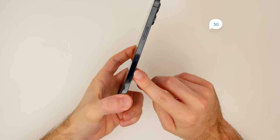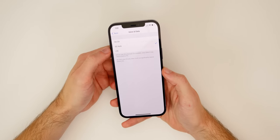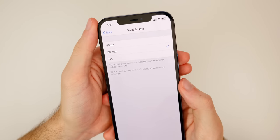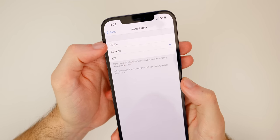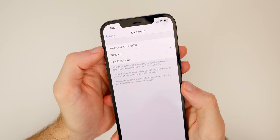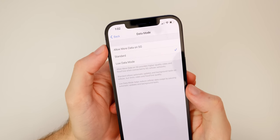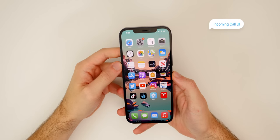The iPhone 12 Pro Max also has 5G support. If you go to Settings → Cellular → Cellular Data Options → Voice & Data, you will see 5G settings — you can turn 5G on all the time, use 5G Auto, or just use LTE. Keep in mind that trying to connect to 5G towers will use up some battery life, so I would recommend 5G Auto or LTE. Under Data Mode, you have options for Standard, Low Data Mode, or Allow More Data on 5G, which lets you download software updates over 5G instead of Wi-Fi.